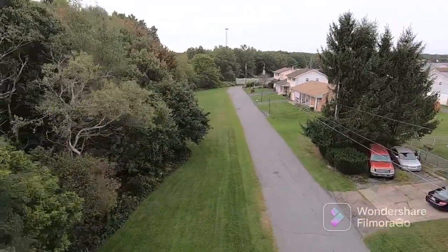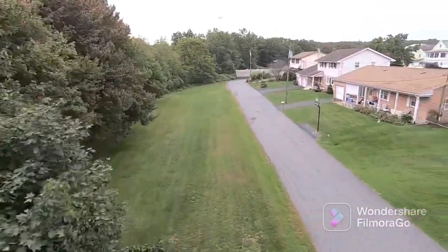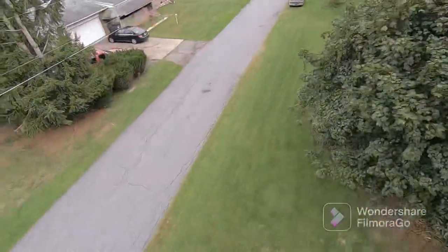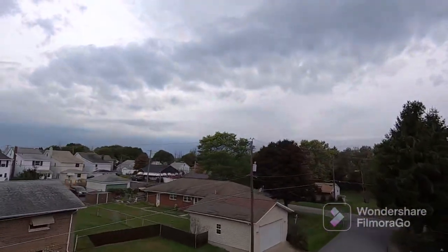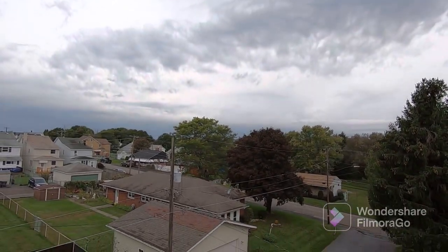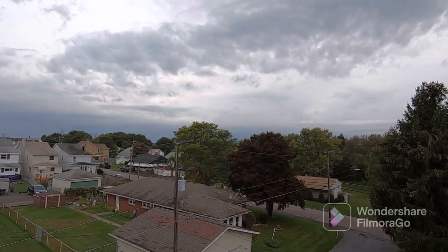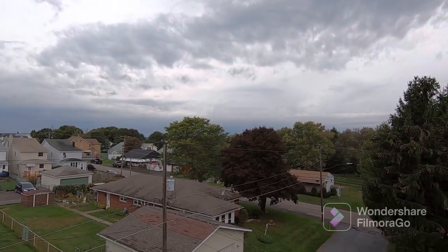All lights are stable. This thing's flying stable. I haven't calibrated this thing in probably about 2 to 3 years. I highly recommend you doing so if you are moving locations. I've let off the sticks. You could see how long it took to stop. It took about 3 seconds to stop moving in the perpetual motion that it had. And then the GPS grabbed, it's sitting there. It's not moving. This quad is solid.